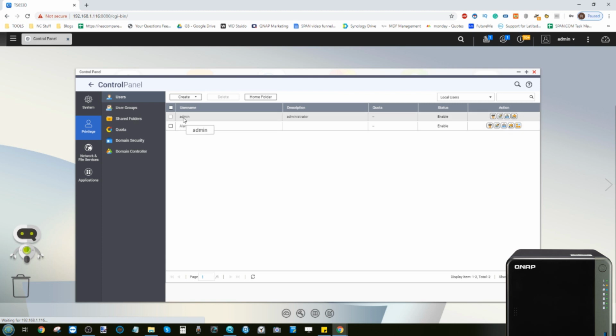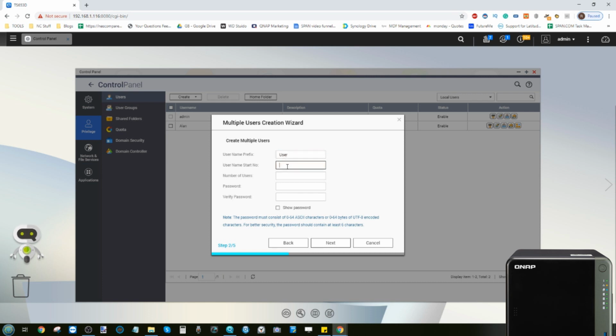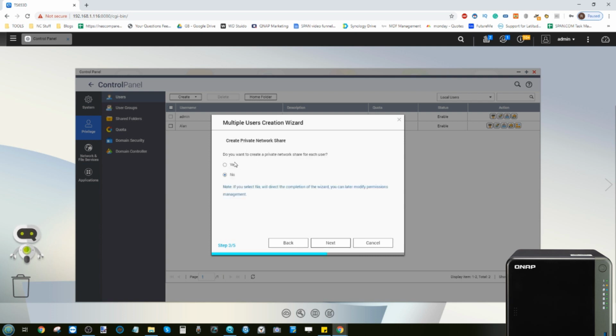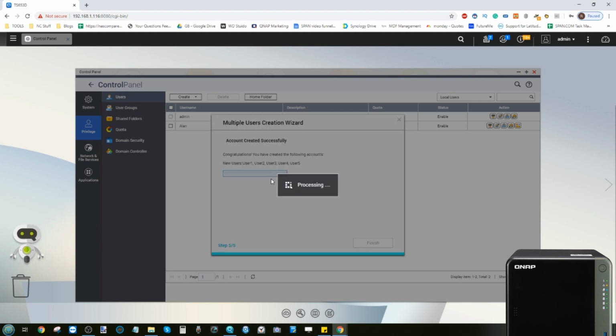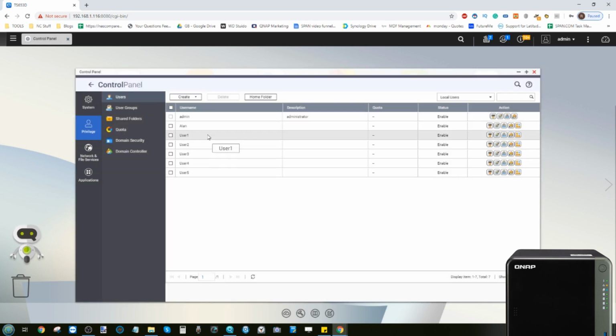Now we're creating our brand new user Alan. Now we can create lots of users, or multiple users, where with the multiple option we can add a name prefix such as user, and then we can say user 1, and we can say it's 5 users. We can give them all the same password, like so, and then click next. You can say if you want them to have their own individual file and folder structure, so that means each user will have their own direct folder, and then it's going to create the users. If we gave them their own files and folders, it will then ask us how much storage we want to give them, as well as the applications. And there you see, we've now created all of those users.